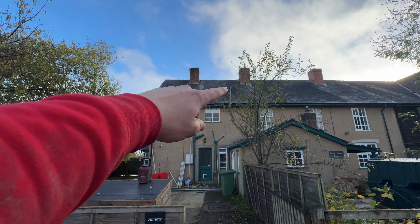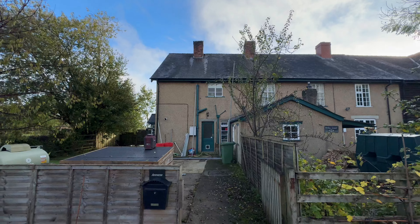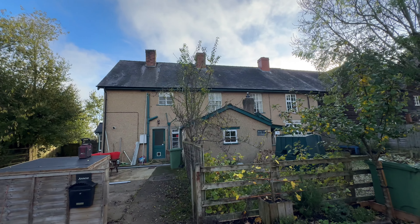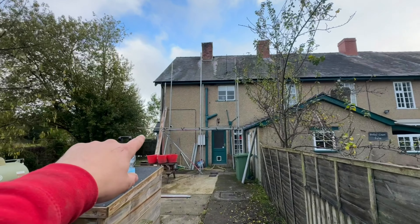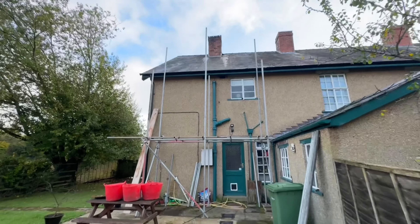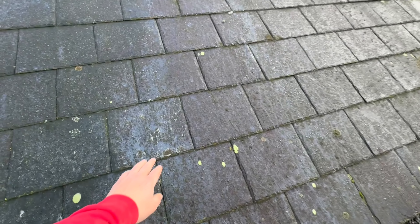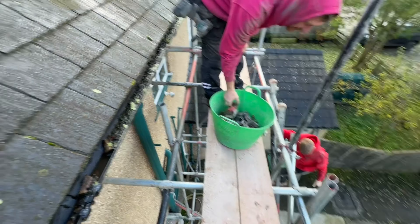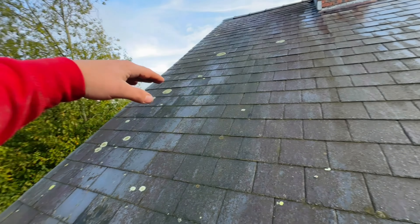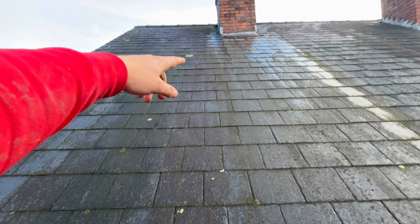Here we are at the chimney. We're gonna put a lift just below the lead up at the top there. We've got a bit of kit out, we'll chuck the base in and get up there. Base is through, just chucking some boards on. We'll throw them on and get a second lift up on the top. Slippy Mark's gonna enjoy that. We're gonna throw a lift in at the top of that tube and then run 16s up the roof to get up to the bottom of the lead up there.